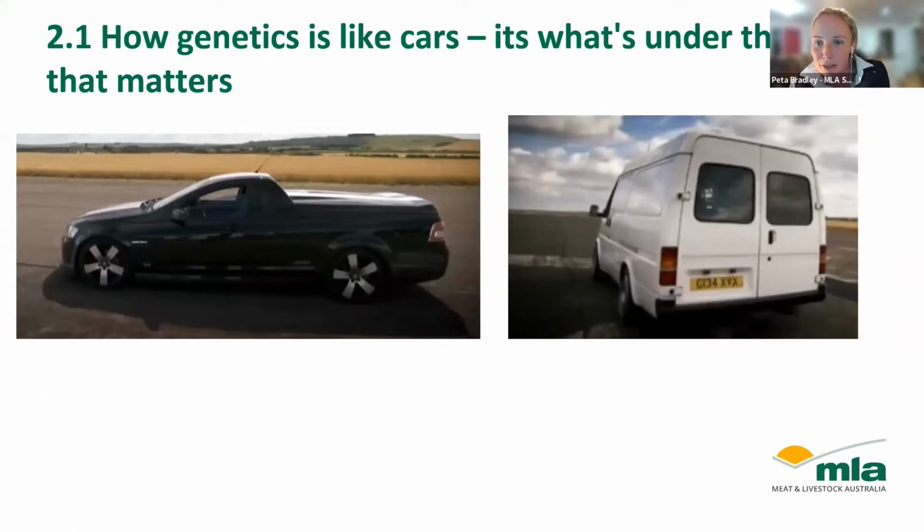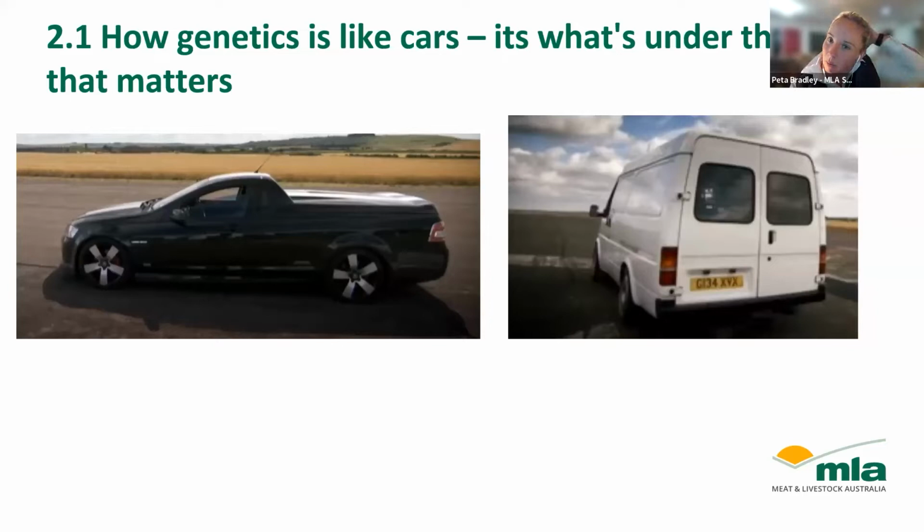And for those that don't know me, I'm a little bit of a car nut. So I'm currently rewatching all the episodes of Top Gear. And there is one memorable episode that I like to use as a bit of an analogy for genetics, and that is that it's a bit like a car. It's about what's under the hood that actually matters. That's what you're buying. When you go and purchase a buck, it's about the genes that animal carries.